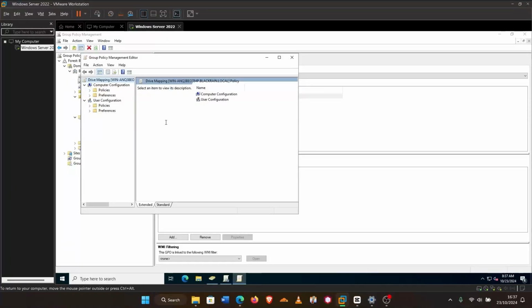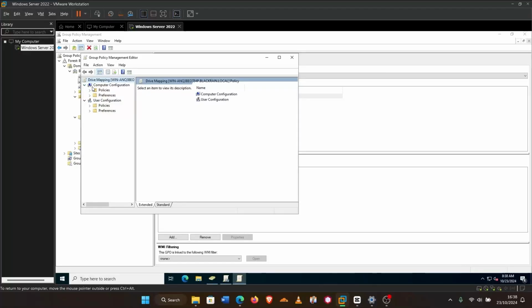It is because the user is the one who will be using this policy, and between policies and preferences, it should be preferences because the user can later on modify or alter this GPO. They can add drive maps later on, so it is not really just restricted to the drive maps they have. So we should choose preferences for this GPO.